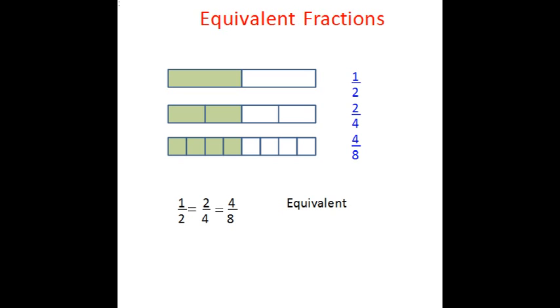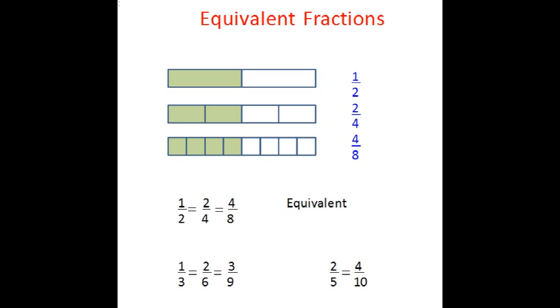Let's look at one more example. 1 over 3 is equal to 2 over 6 is equal to 3 over 9. That means if I have an apple and if I cut that in 3 equal parts and eat one part, I eat the same quantity as eating 2 parts when I cut it into 6 parts. Or I can cut the apple into 9 equal parts and eat 3 parts. Again I'll eat the same quantity, because all these fractions are equivalent fractions. Now here is one more example. 2 over 5 is same as 4 over 10.